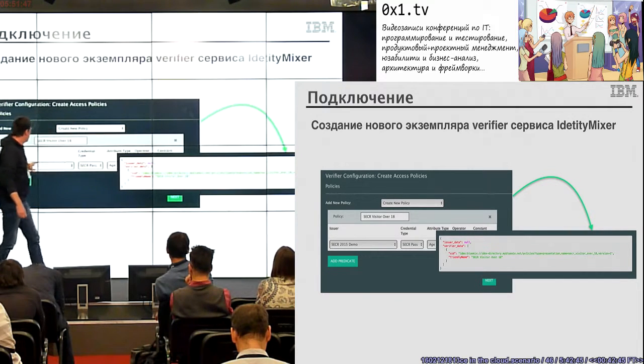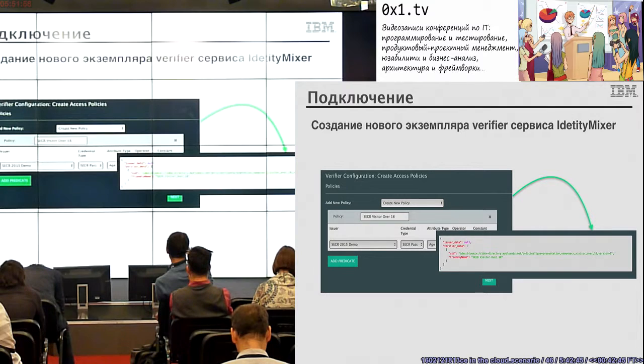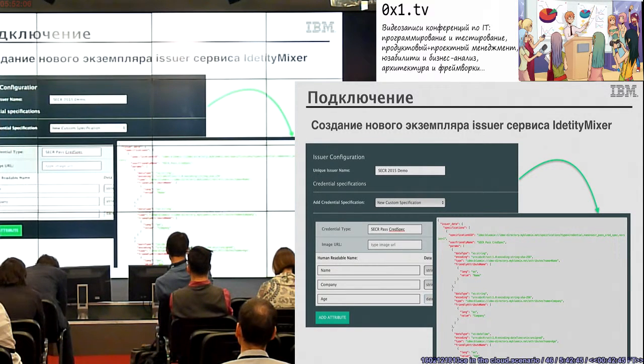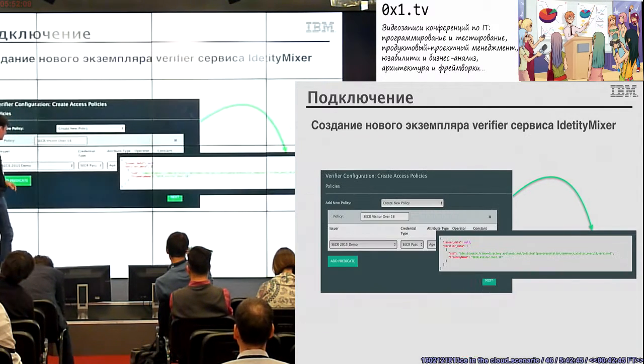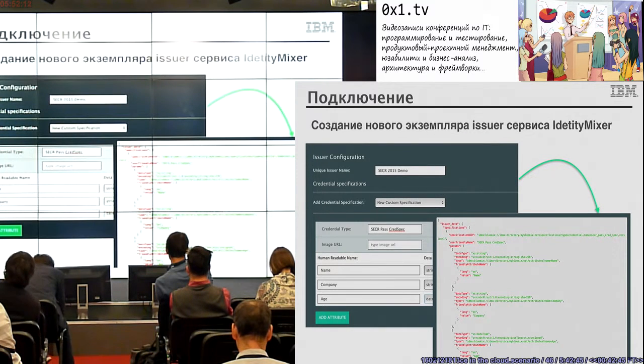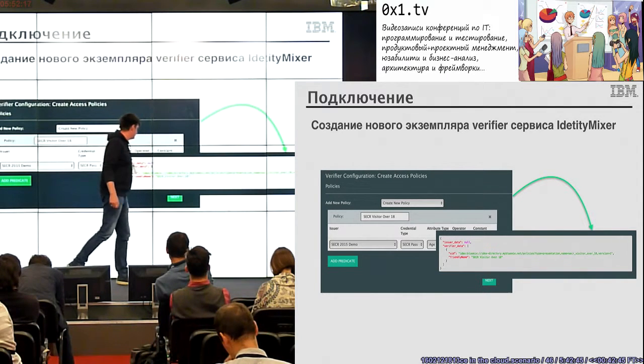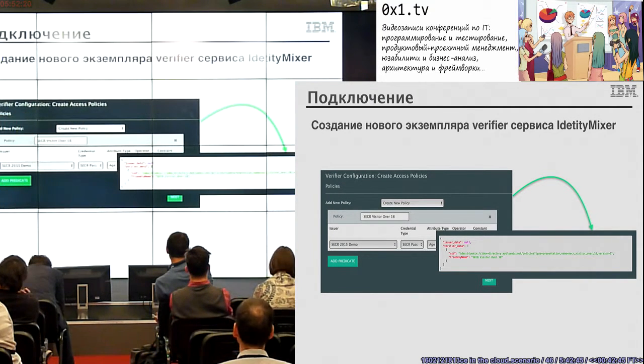Then I create a new verification policy. I, as the source who created the credential, will be the SEC 2015 demo. Then we select age in constant 18. That's it: SEC visitor over 18. This is the policy of checking our credential.